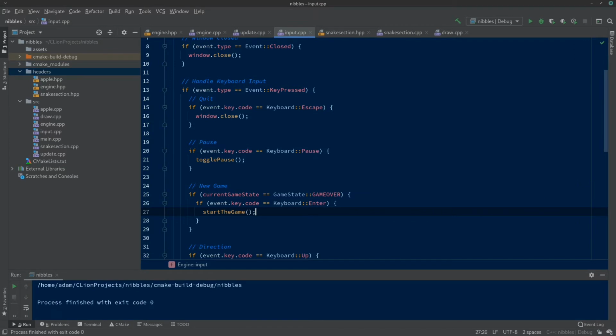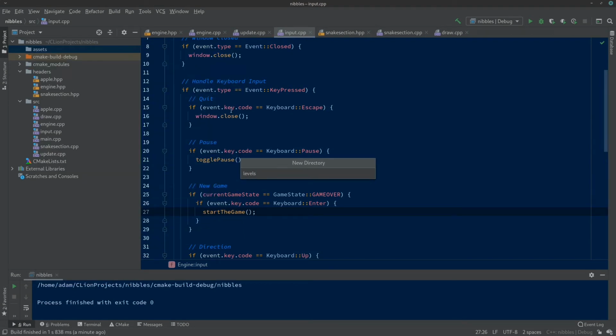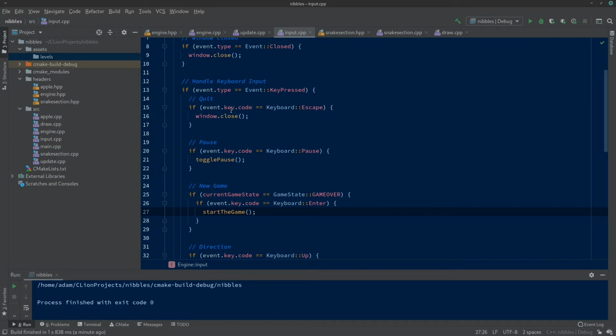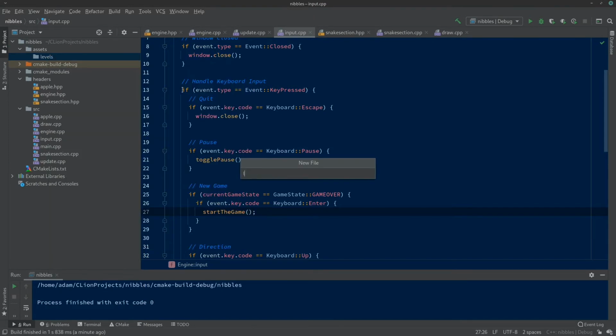Nice. Now we want to add some walls to crash into and to keep us inside the screen. Instead of just hard coding the levels, we will load the level data from text files, so you can add and change the level as you please. We'll keep those in the assets directory. We'll create a new directory inside assets, call it levels. Inside levels, we'll create a new file. We'll call it level1.txt.